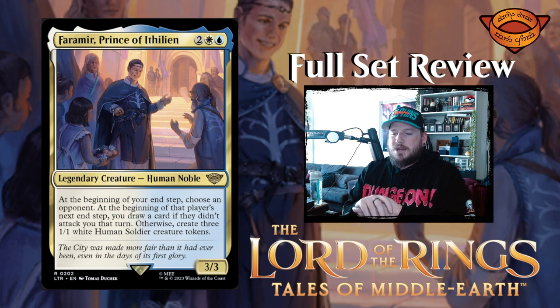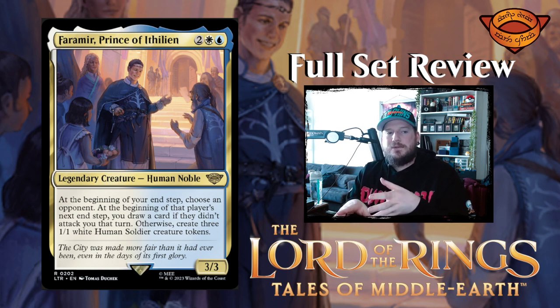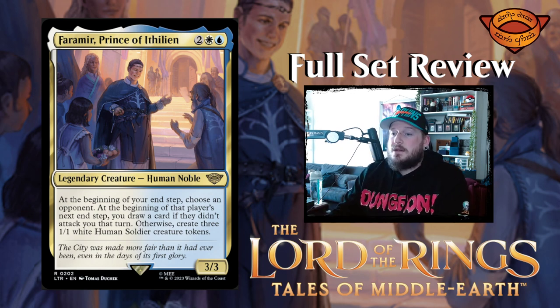So you choose an opponent. If they don't attack you, you get to draw a card. If they do attack you, you get to make 3 1/1 white human soldier creature tokens. So they're kind of incentivized not to attack you, which I think is the point. That's kind of fun.